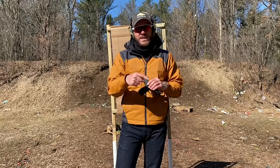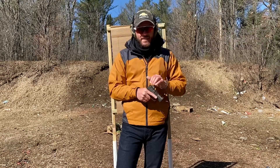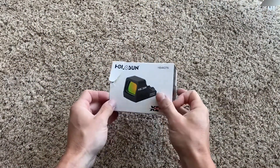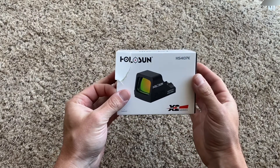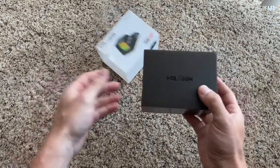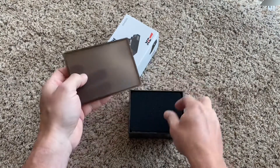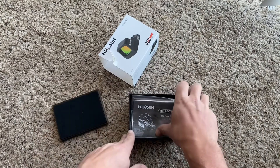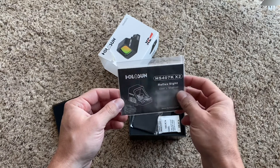Really nice red dot. Let's take a look at it during the unboxing. We'll do some close-ups and then we'll do some shooting. All right, so as promised, we are taking a look at what comes in the box of the Holosun HS407K. It slides right out of the nice little packaging. This will be a true unboxing — honestly have not opened this at all, so first time is going to be on camera. Obviously you'll be watching this looking back on it; I'll have already had this attached, but it's a little bit in reverse here.